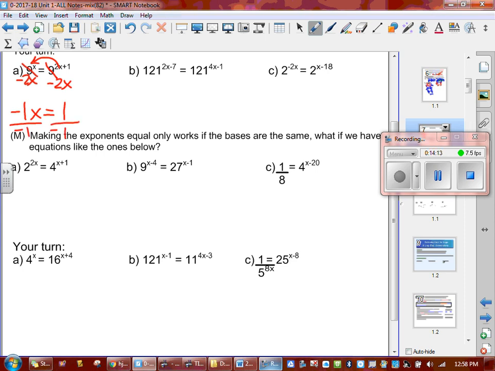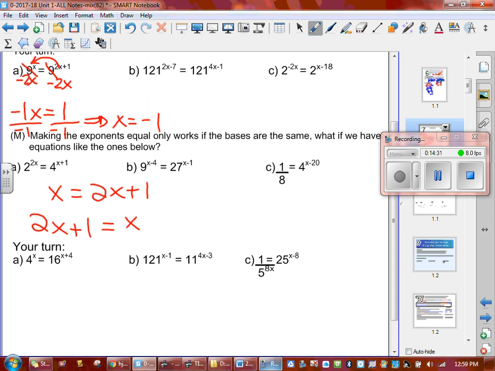Now, we could have flip-flopped the equation completely. We could have said, okay, it was x equals 2x plus 1. I could flip-flop everything. I could say, okay, well, I want 2x plus 1 on the left and x on the right. That's okay. You can do that. And then you'd move this guy here, this guy there, or just move something once. Try to get into the habit of finding out which is the least amount of steps to do. Because if it's the least amount of steps, there's a better chance you won't make a mistake with less steps. So try to keep it simple. All right. So you get negative 1 for the first one.